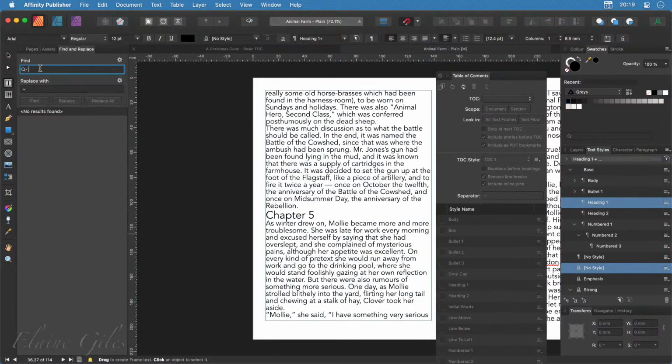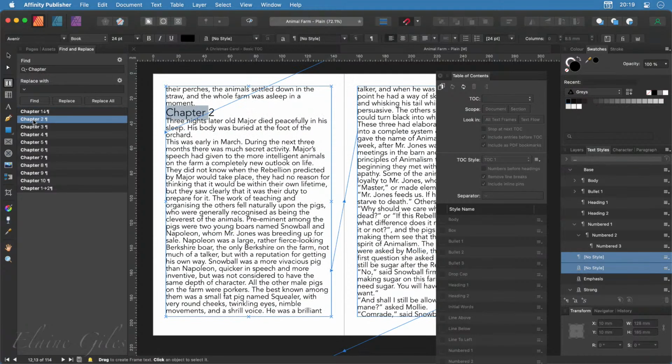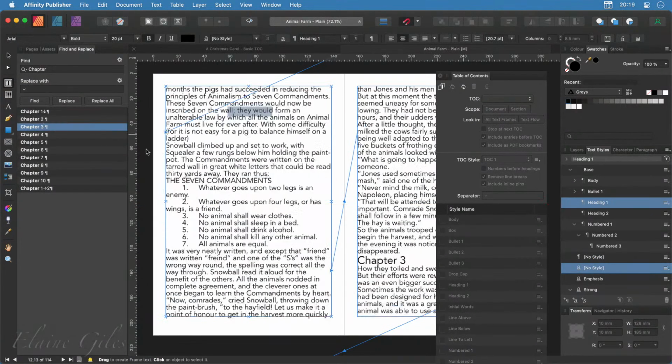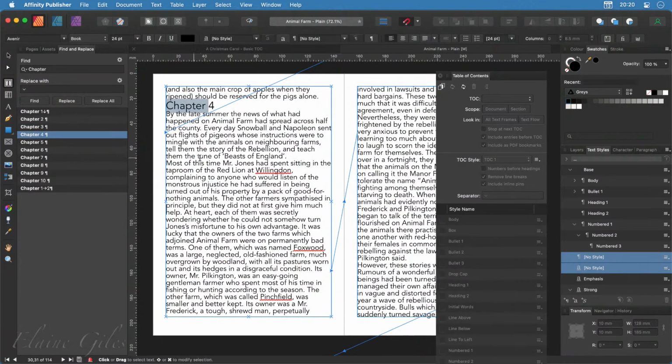So a better way of working with something like this is if we go into the find and replace and we go into find and we actually type chapter and a space and press enter, it will show us a list of that text being used, which means I can simply click to go to chapter 2 and then I can select it, and in my styles I can apply a heading to it, and I keep going and I just do that. Now you may have done this a different way, you may have gone through manually. This is one of the secret sauces later, so hold that thought, secret sauce later.